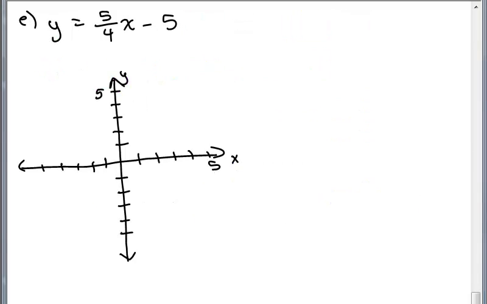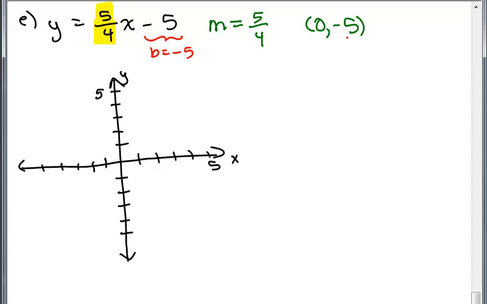Here's the last part to number 1. It says use any method. So you could either use the slope-intercept method, or you could plot some points by putting in some numbers for x and solving for y. I'm going to do this one using the slope-intercept method. So the slope is the coefficient of x, so the slope is 5/4. And the y-intercept means what happens when you put in 0 for x, you get -5. It's always this number over here. That's b, right? b is -5, which means that's the ordered pair 0, -5. So what we could do is graph 0, -5, and then use the slope to find another point. So 5/4, remember the bottom number is in the x direction, we go +4, then we go up 5, and I get this line here.